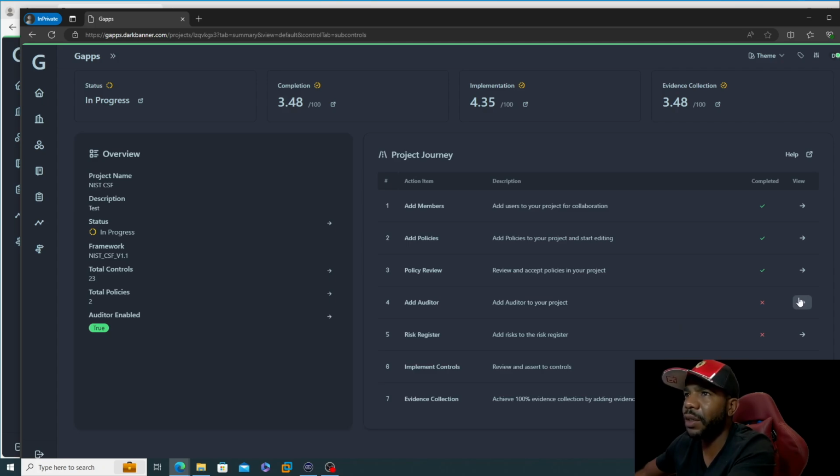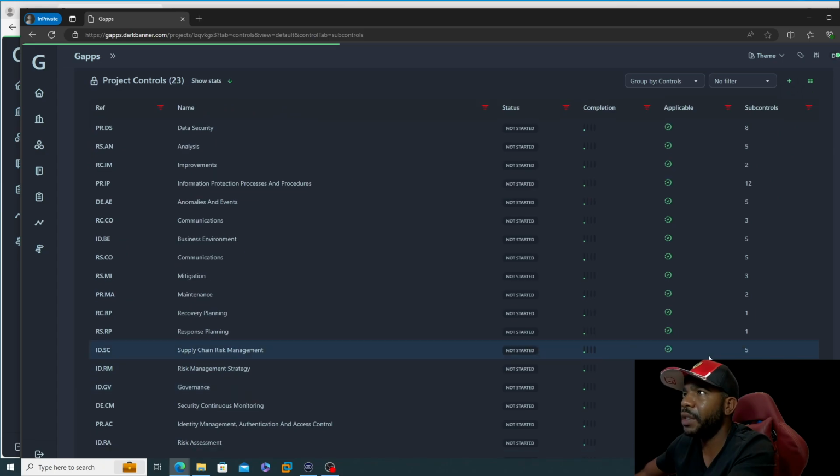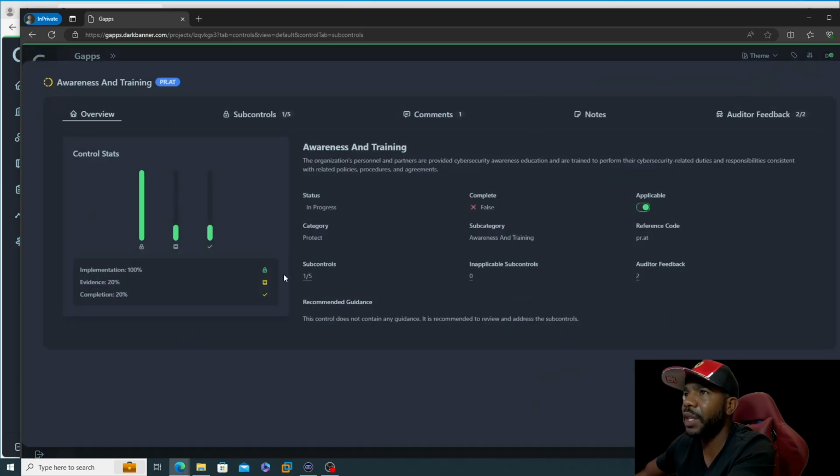I do have an auditor, which we know that. So we do see auditor enabled being true. Have our two policies. We are in progress, and evidence has been collected.